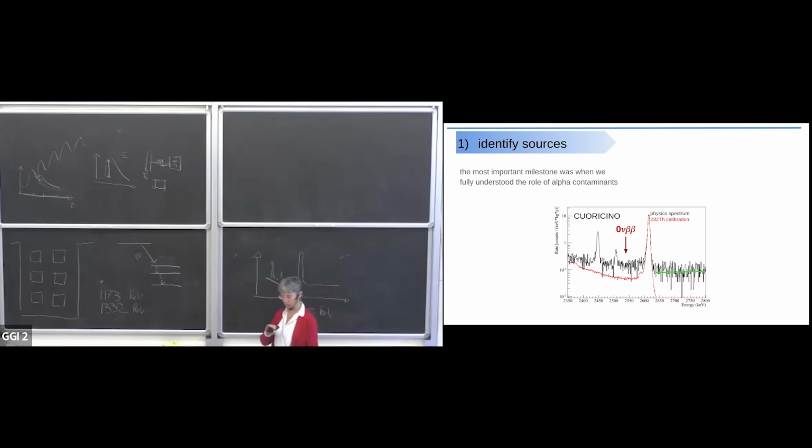But I'm not able to see 2 electrons. I see the sum of the energy, and also for gammas. So with this detector, I am able just to measure the energy that is released inside the crystal, but I have no idea of the particle that has released that energy. Even if I have a simultaneous energy deposition due to beta, gammas, or alphas, I just sum up everything and I see the energy.